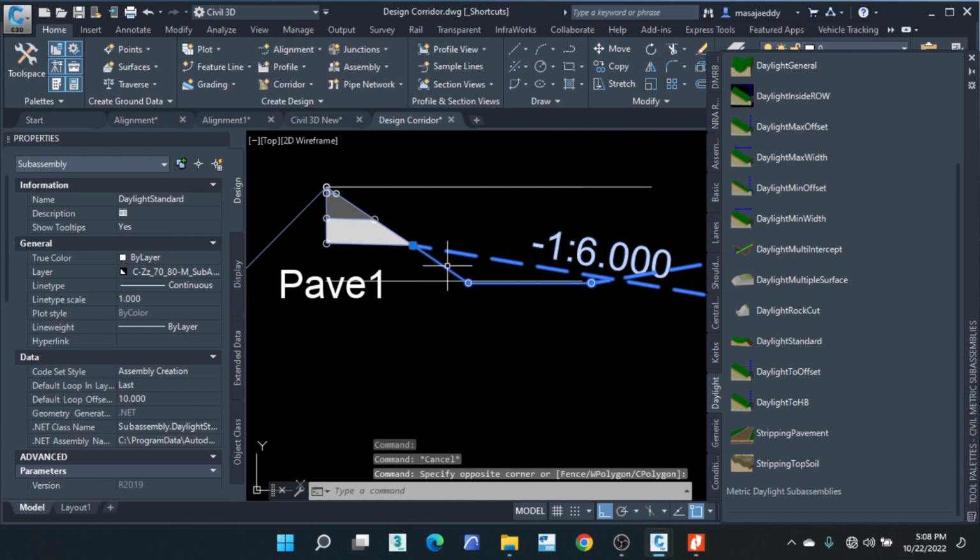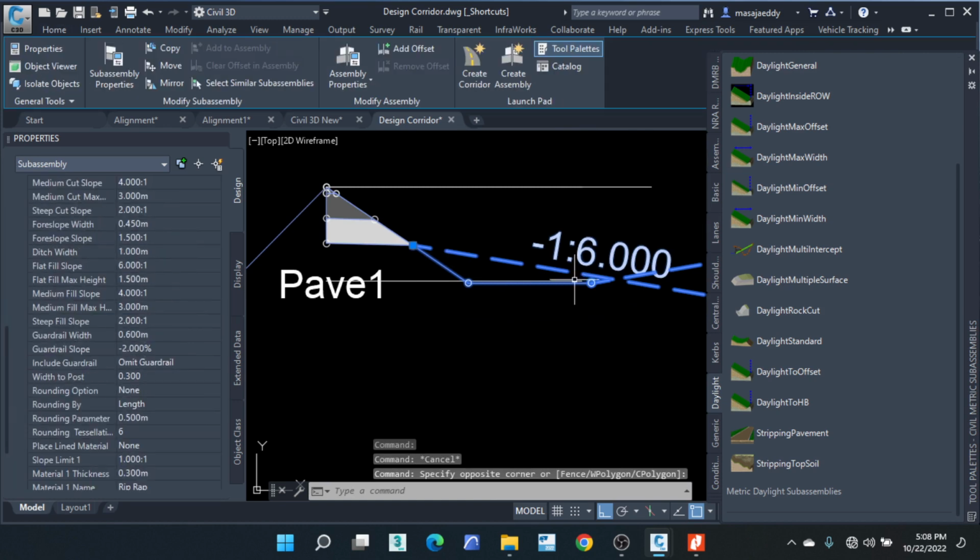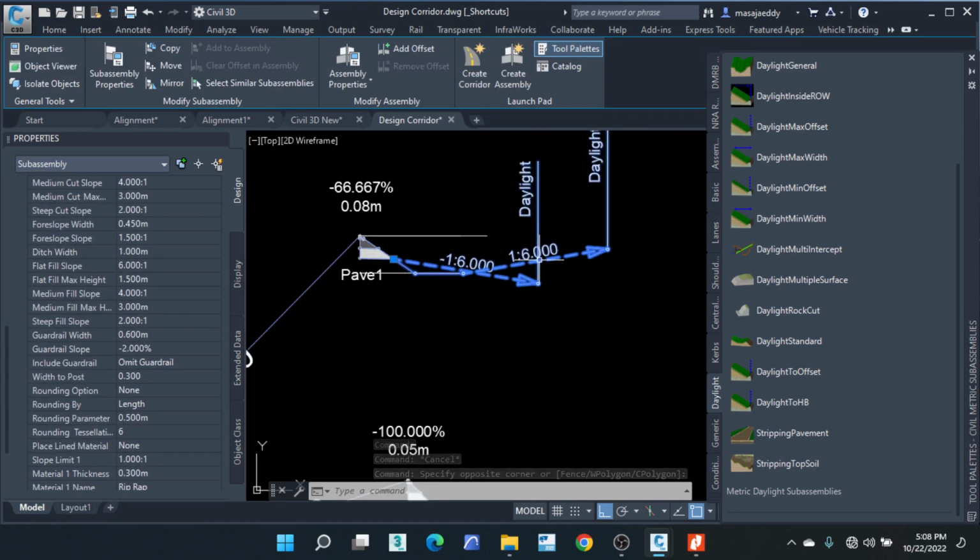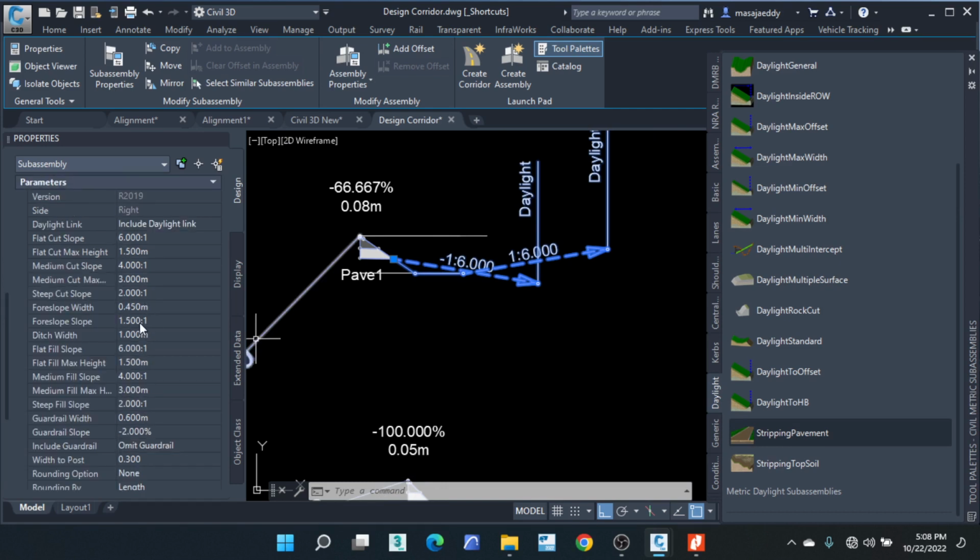Then I'll adjust the slopes for design conditions depending on where the ground is moving. I'll adjust my steep cut slope to 1.5 to 1. Then I'll make sure my medium cut slope is still the same, 1.5 to 1.